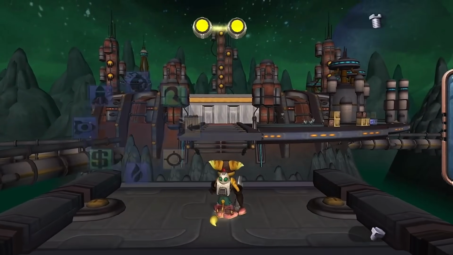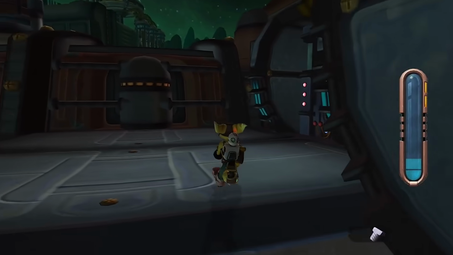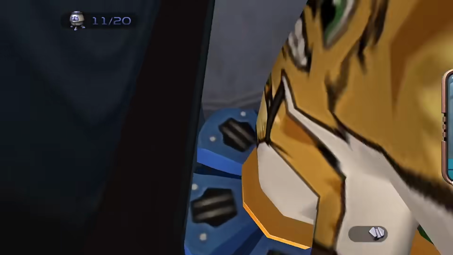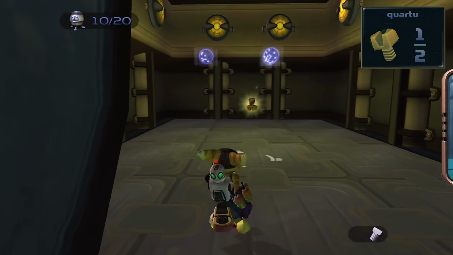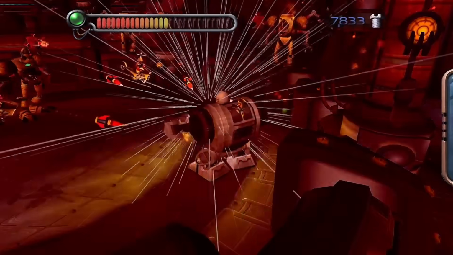The rest of our first visit to Quartu is easy. All we need to do is swing over this gap and defeat all the enemies. We can even use decoy clipping to go right through this door before we're supposed to. This gets us the first of 2 gold bolts on this level. But if we get inside this room before we're supposed to, none of the crates here have loaded properly. Weird.